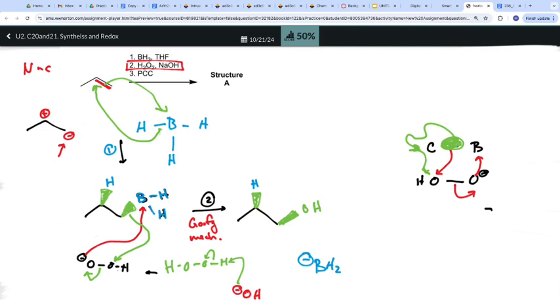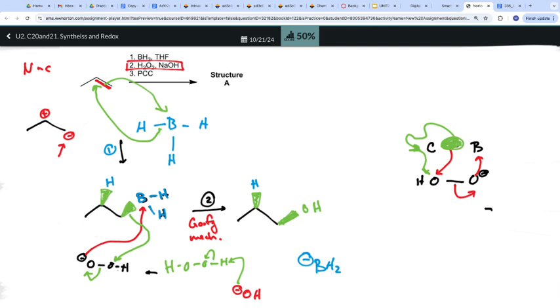You're not coming in from the backside. You're not umbrelling the structure, the rest of the bonds away. It's coming in from the exact same orientation. You get the exact same configuration. This configuration is technically known as a retention of stereochemistry. How often does that happen? Not super often, which means how often is it tested? All the time. All the flipping time. So yeah, you've got to watch out for that.